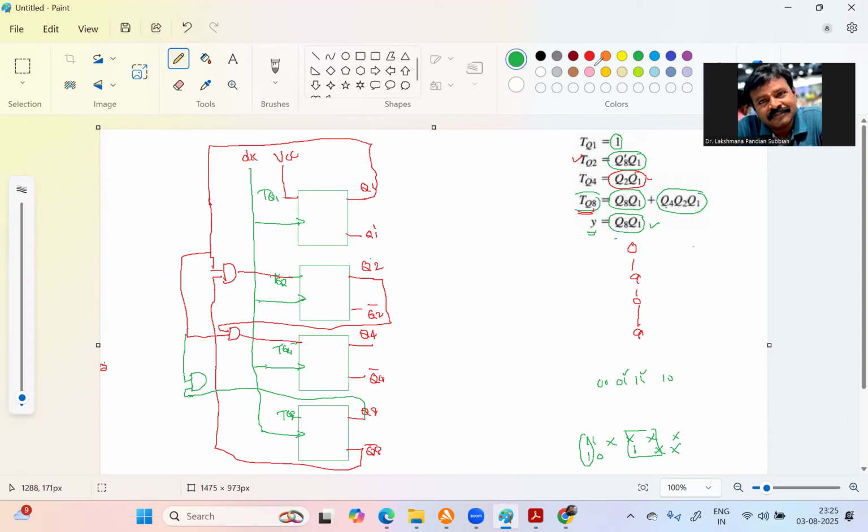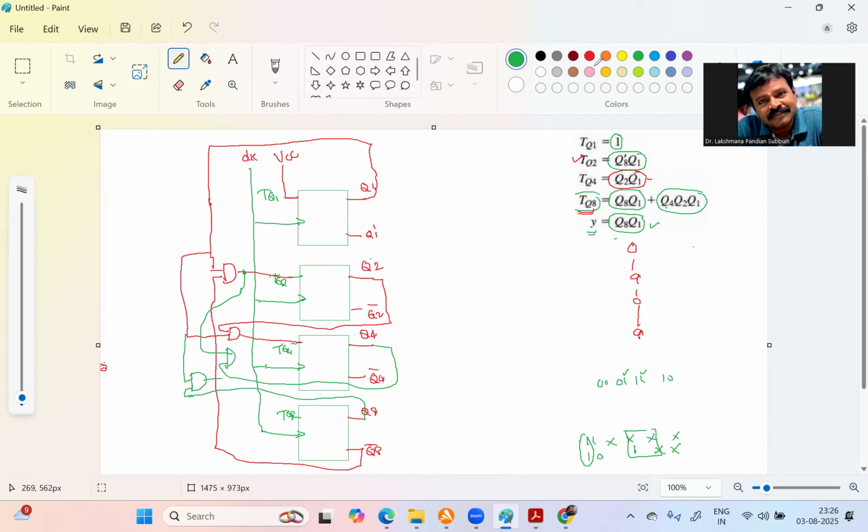Then Q4, Q2, and Q1. So Q2 and Q1 is this one, right? You take Q2 and Q1 as one input, and Q4 as another input, and you connect them with an AND gate.